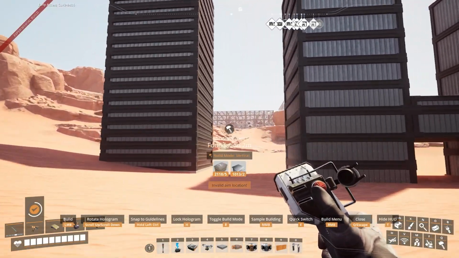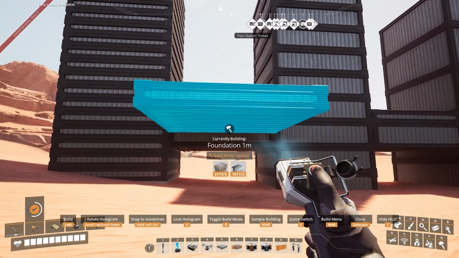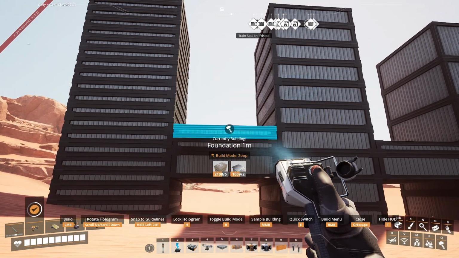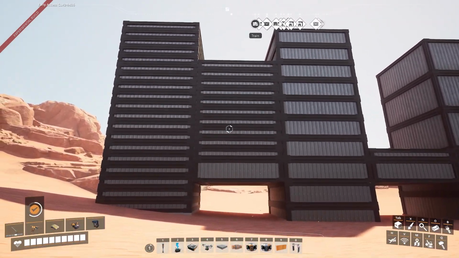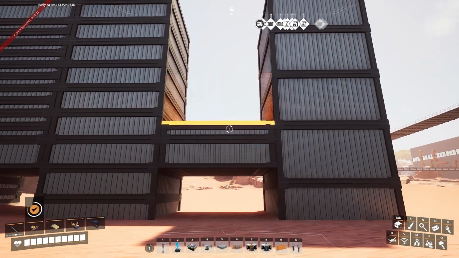The weird thing about snapping to the grid is that foundations snap to the grid with their center point. This means that 1 meter foundations will be offset by 0.5 meters, compared to 2 meter and 4 meter foundations. So basically this means you need to choose either 1 meter foundations or 2 meter and 4 meter foundations to start your factory platforms, and then stick to that one that you selected.